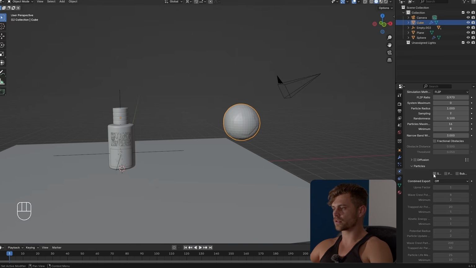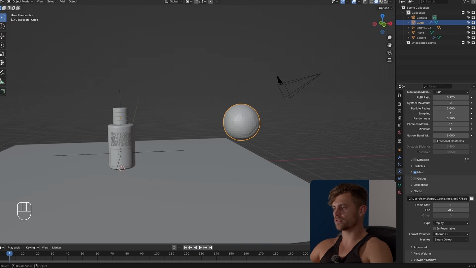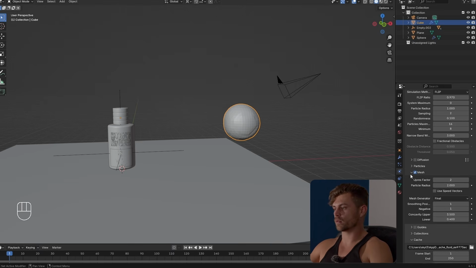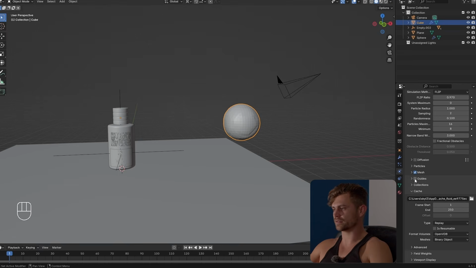We want to go into the particles and I want to have some spray. I'm not going to make foam, and the particles are kind of optional. You can also just do a liquid simulation. If you have the liquid simulation, it will seem like the bottle is standing in pretty clear and serene waters, while if you use the spray, it seems like it's really bouncing into it. So it kind of depends on what type of vibe you're trying to create with your render. You can do both. So we got this turned on. I'm going to leave all of these settings pretty much on default.